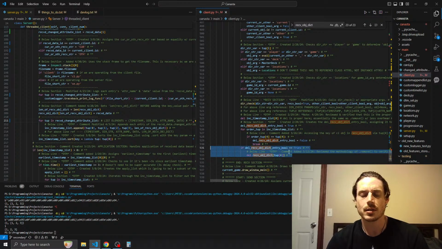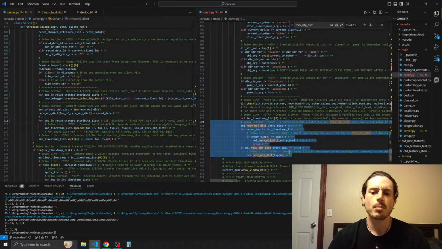If delete receive object, that's not going to be a thing. We're not going to delete received objects because they're not going to be stored. Break if order to, so this is searching for, yep. Gone, goodbye.